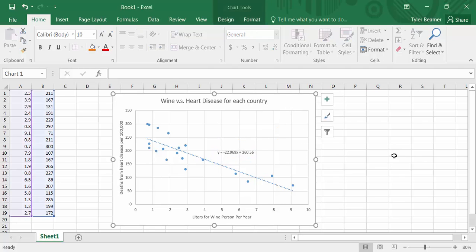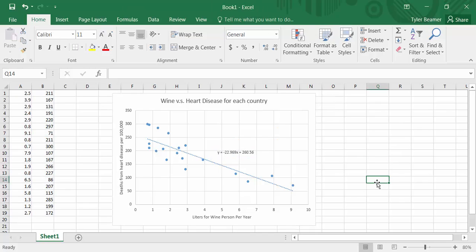And so that is helpful for predictive purposes. If I type in a value for x into this equation and then solve for y, that would essentially give me a predictive analysis of the number of deaths from heart disease per 100,000 people for the number of liters of wine drunk per person, which is the value of x that I plugged in.